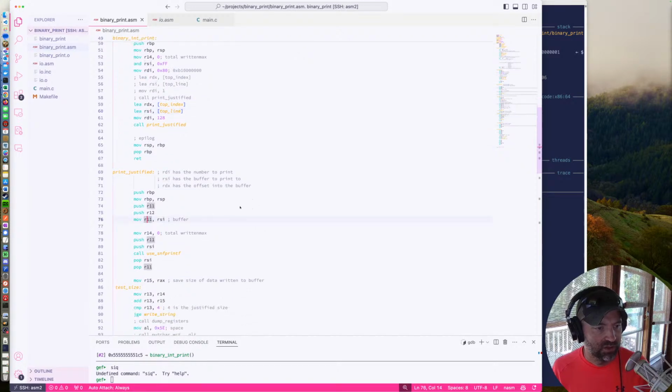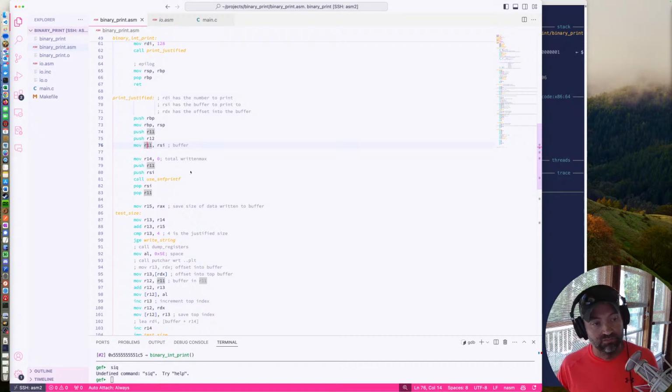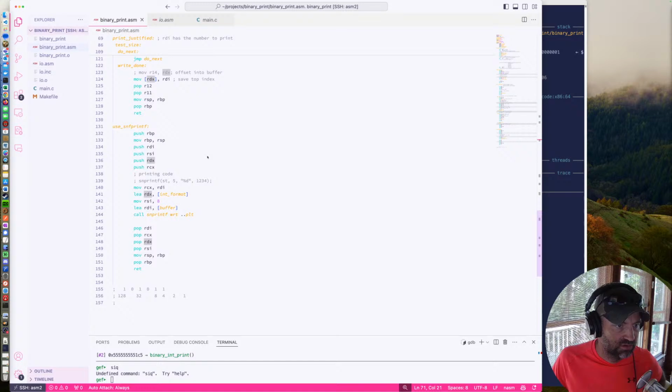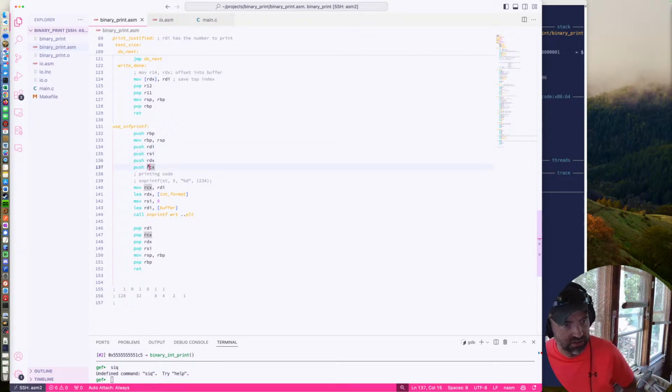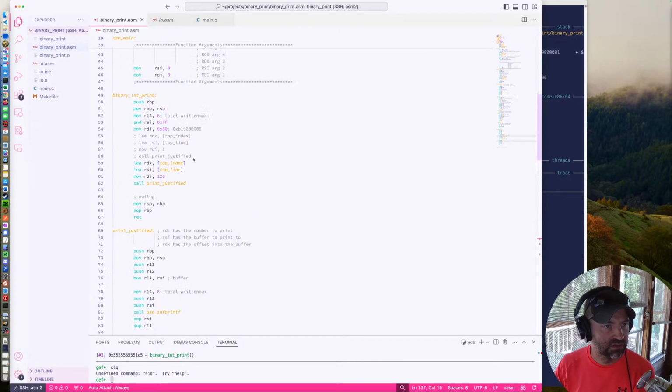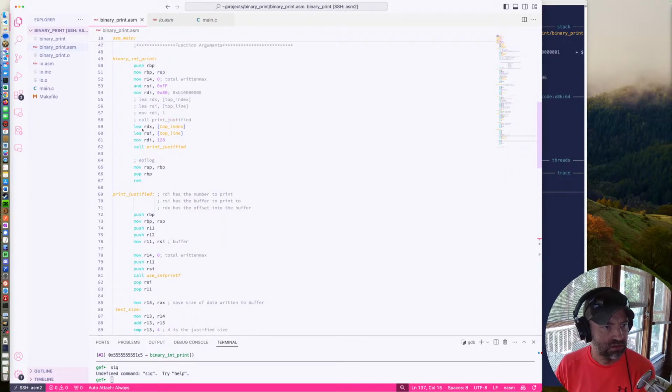RSI is the buffer, copy it into R11. Save it, because SNPrintf is gonna clobber it. Oh, it might also clobber. Did I save those? I saved them. DI, SI, DX, CX. Should smash RAX, which is fine. RDX, RSI, RDI.